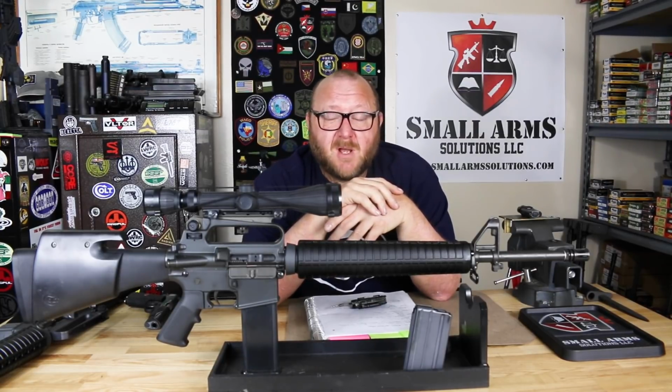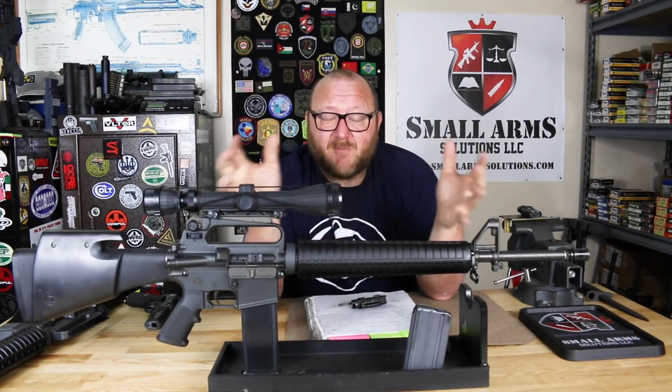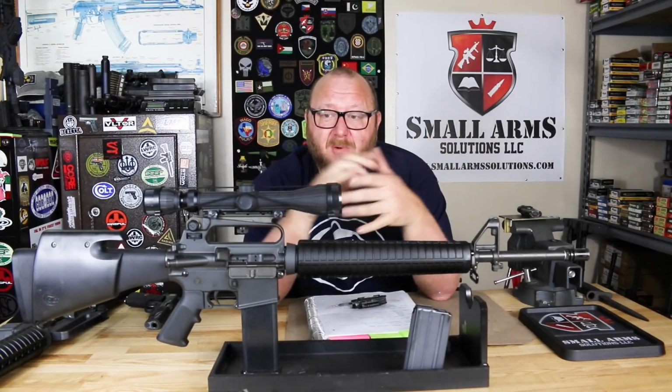Many experts will tell you your average Colt, any of your Colts out of the box, even by today's standards, generally will be under 2 MOA, which for an assault rifle is excellent. Your average assault rifle, you're between 4 to 6 MOA at 100 yards. This family of weapons has always been accurate rifles. That's how they were designed. That's what they were designed for, was to have the best accuracy, but to have combat reliability.